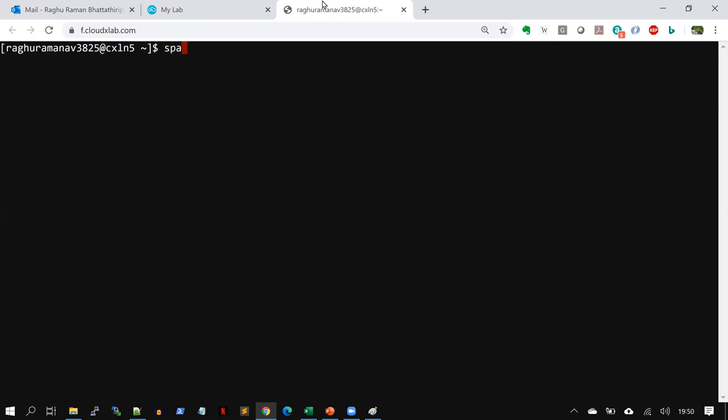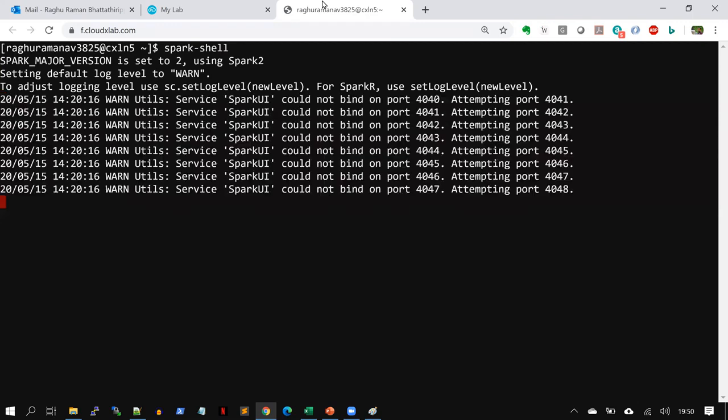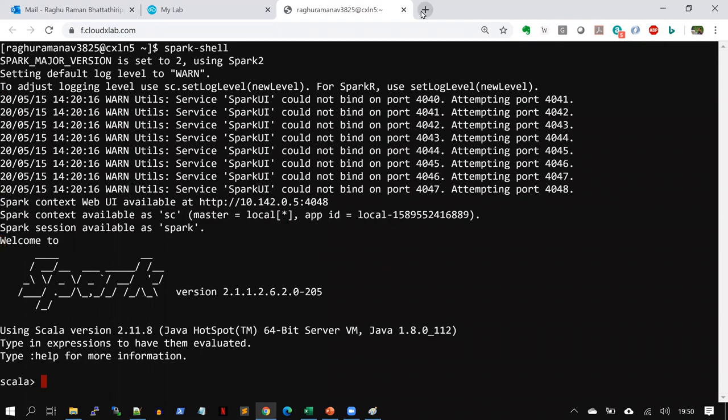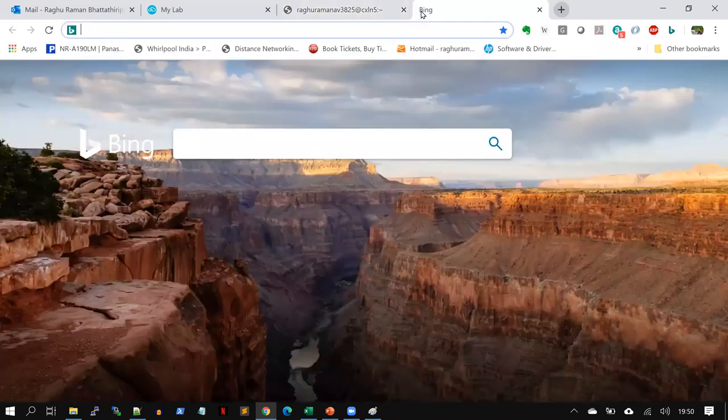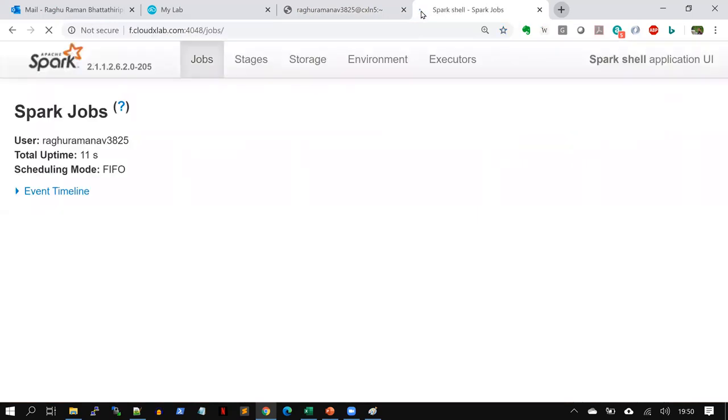So you can just type spark-shell and it will open the Spark shell for you. So let's wait for a moment.